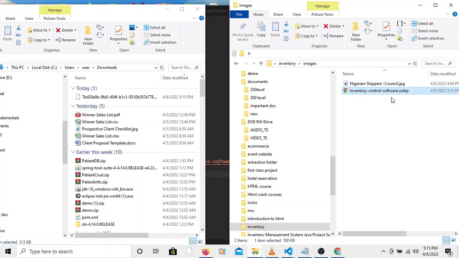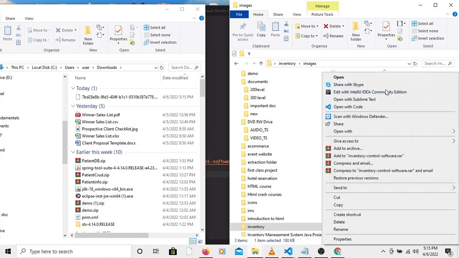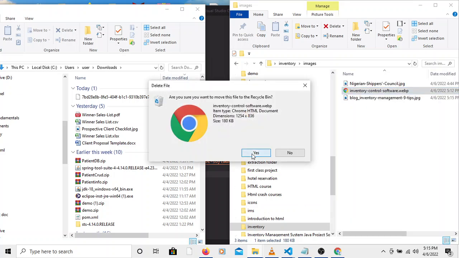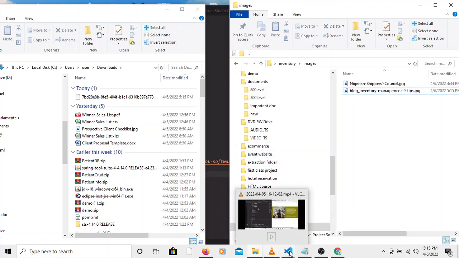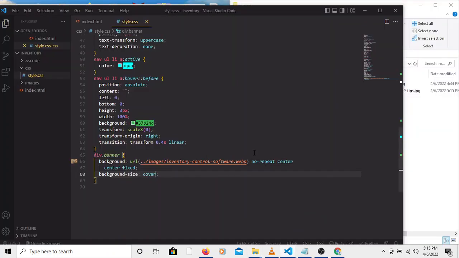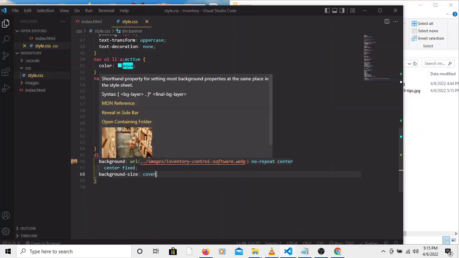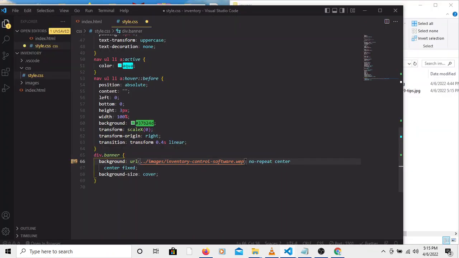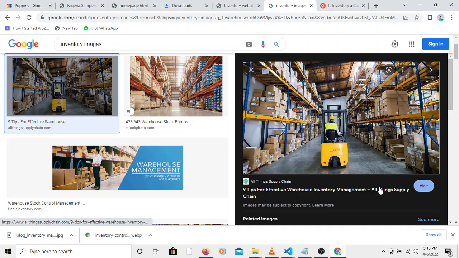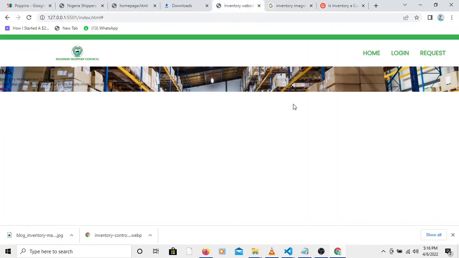Let me delete this image over here. I'll come to our HTML and change this place. I'll name it blog. It automatically shows up. Let's go back to the browser and see.